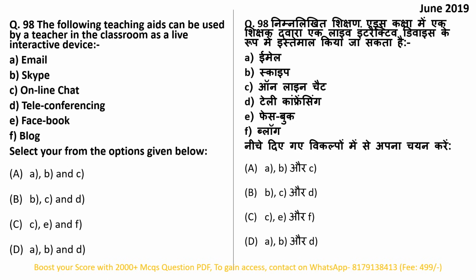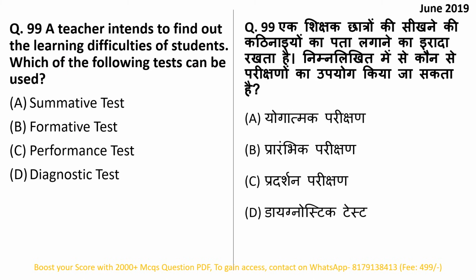The following teaching aids can be used by a teacher in the classroom as a live interactive device: email, Skype, online chat, teleconferencing, Facebook, or blog. The right answer here is option B, which is teacher can use Skype, online chat, and teleconferencing. The question is asking live interactive session. Obviously, email is not live, nor Facebook and not blog. Live means when the communication is happening simultaneously.